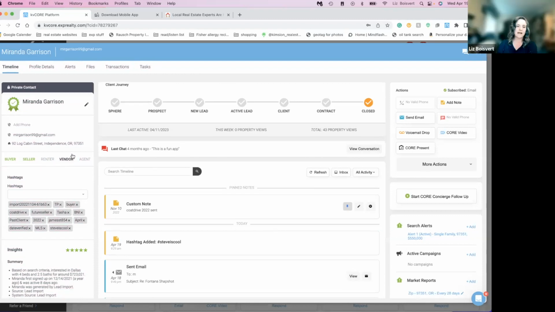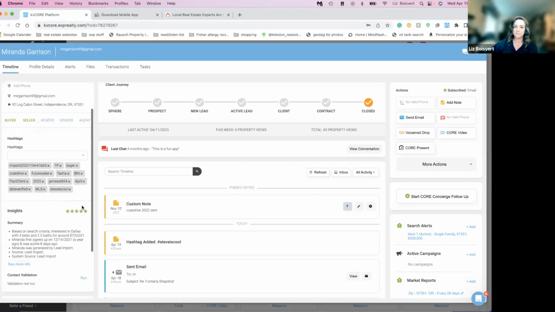So these are your types, your lead types, and you'll decide what lead type they are when they first come in. So you have your lead type. Agents, obviously self-explanatory. Vendor would be like my contractors. I don't use a lot of renters, but maybe if you do, then that's where they would go. But I want to select which of these she is, so that if I am in my Smart CRM, I can just select a group of buyers and she'll be there. So knowing what type of lead she is, you might want to use insights. I use insights so that I know if it's a 1-star, it's probably a pretty cold lead. You don't have to, but if you do it, just be consistent.